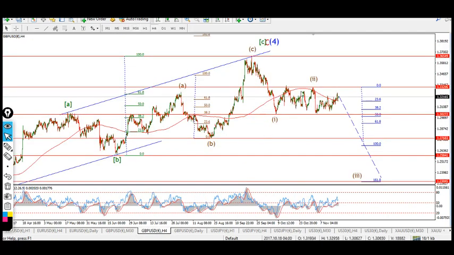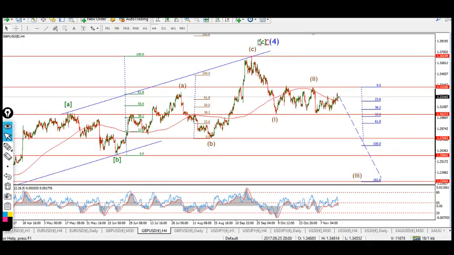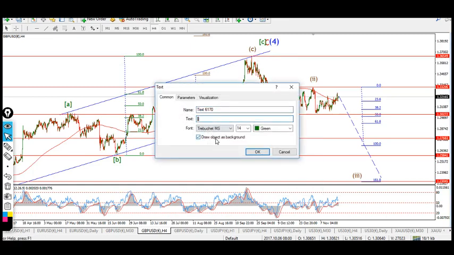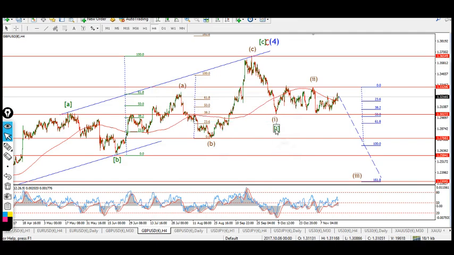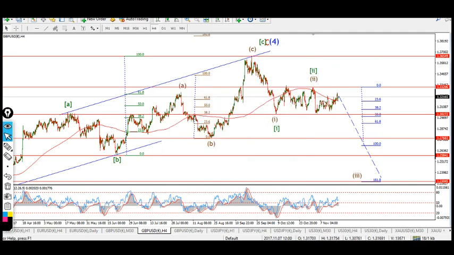4 hours first. I'm looking at a wave 1 down, wave 2 in brown, then wave 1 down, wave 2 in pink, I think it is. Yeah. We could even move that out to a degree higher. I mean, this could be wave 1 in green at 1 degree higher, and wave 2 in green also at 1 degree higher. It's quite possible that that's what we should be counting.